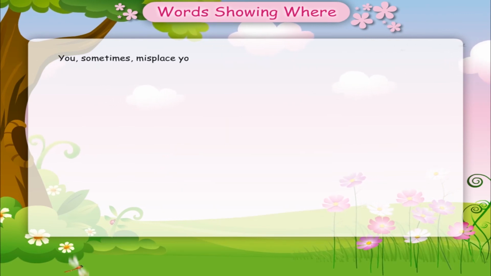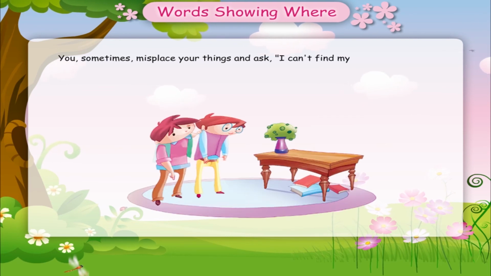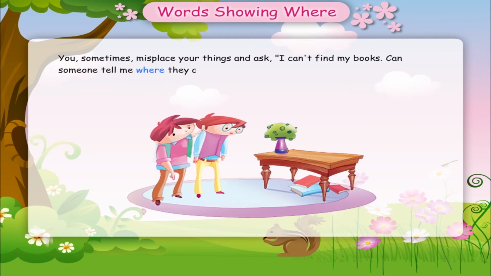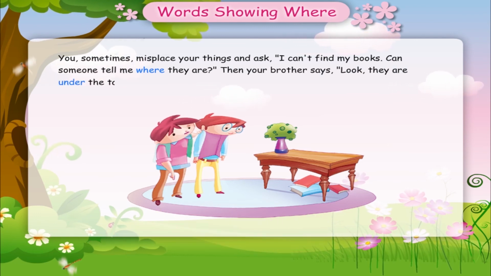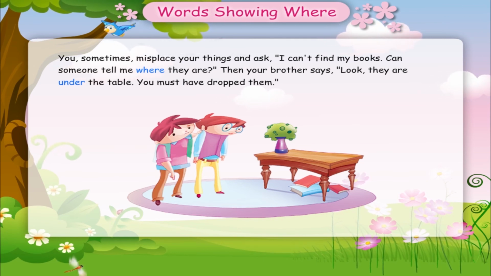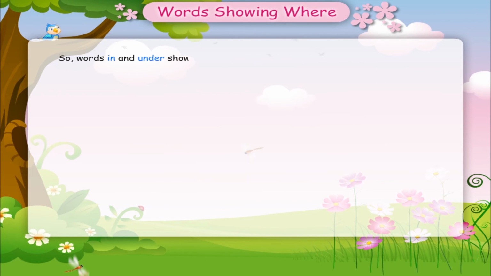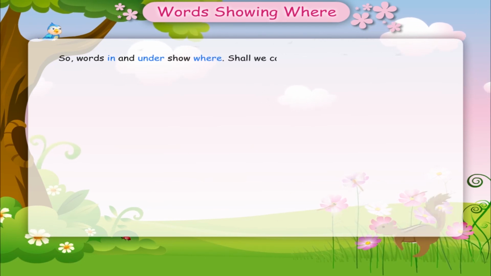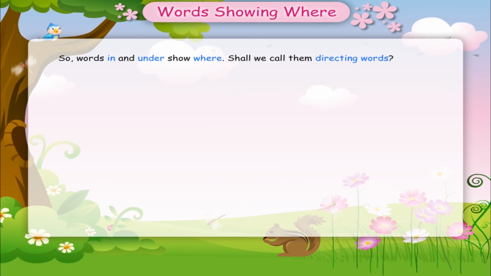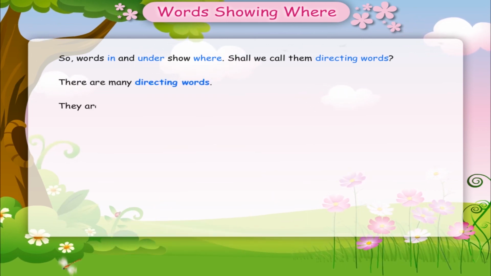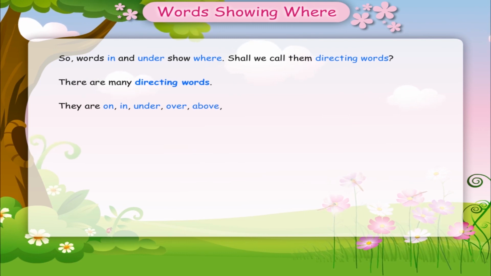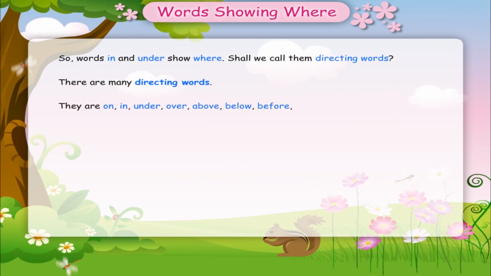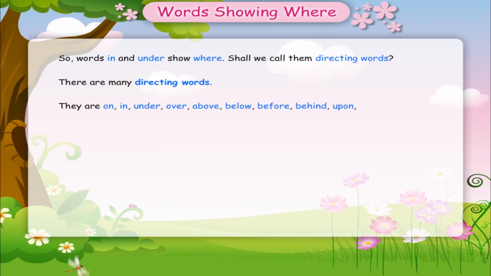You sometimes misplace your things and ask, I can't find my books. Can someone tell me where they are? Then your brother says, look, they are under the table. You must have dropped them. So words in and under show where. Shall we call them directing words? There are many directing words. They are on, in, under, over, above, below, before, behind, upon, etc.